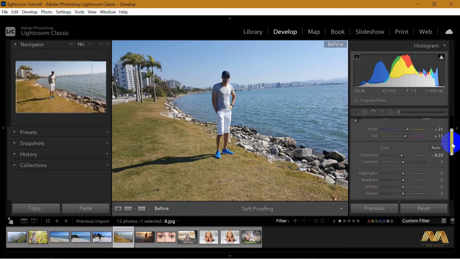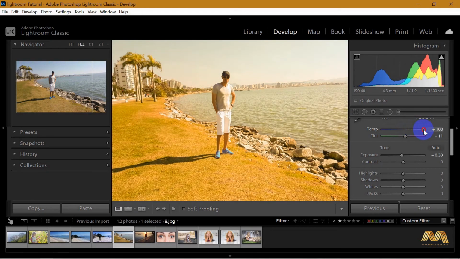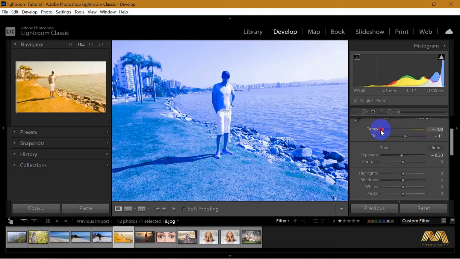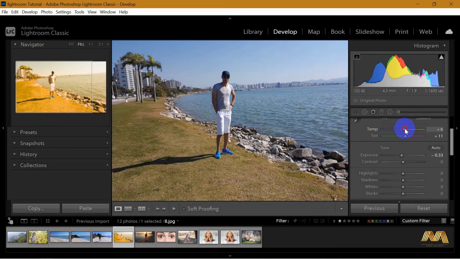With the temp slider here, you can move it to the right towards what we call the warm colors, such as yellow, or to the left towards what we call the cold colors, such as blue. With the tint slider here, you can give your image an overlay tint.